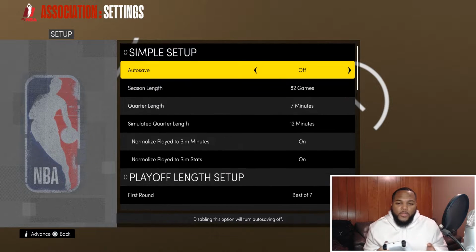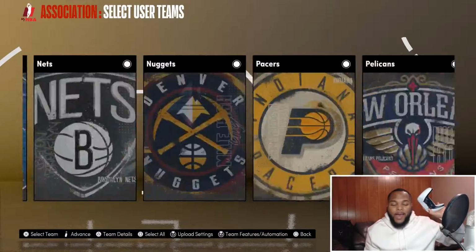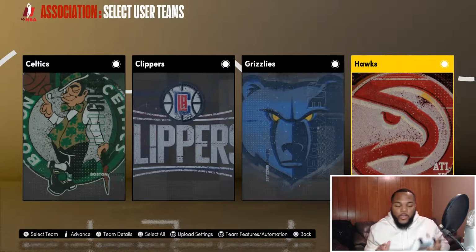So I'm changing these simple settings for right now, but in terms of what team we are going to rebuild, I am going to choose it at random. Look, I'm closing my eyes and I'm just going to let go of the button, and whatever team it lands on, that's who we are rebuilding. And we are going to be rebuilding the Atlanta Hawks. That means I got to trade everybody on this team.